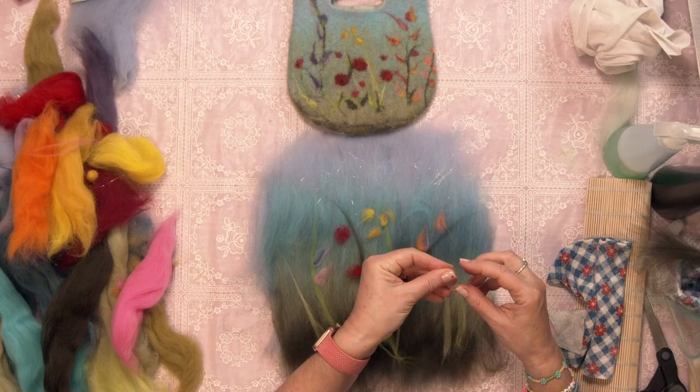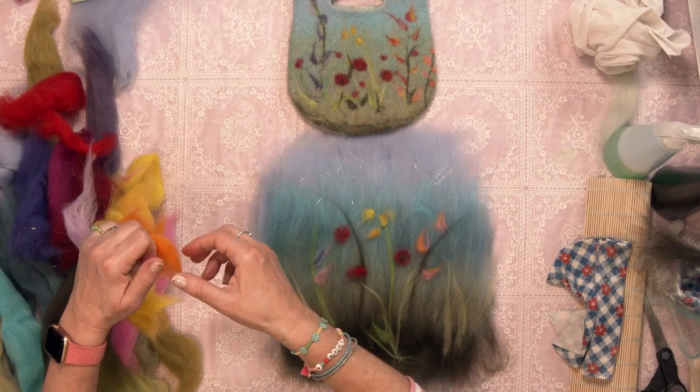I'm not going to bore you all to tears. Anyone got any more questions just while I do a few more little tiny flowers, and then I'll show you how to wet this down.